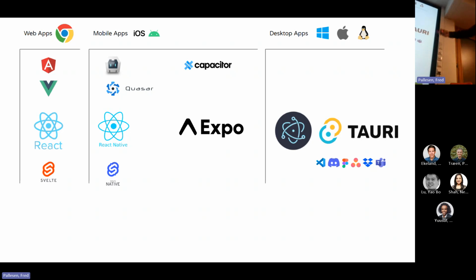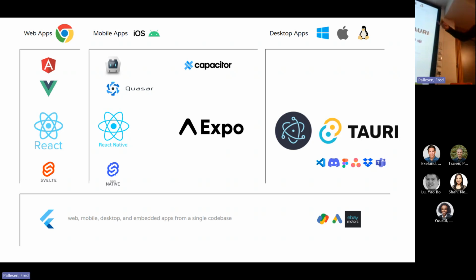And when I have this presentation, I always end up showing Flutter, because why are not more people looking into it? Because this is a framework that works for all platforms. It's actually worse on the web, but on mobile it's basically near native, and it even compiles to the desktop. So you get real native speed, and the worst speed, which is not a problem, is on the web. So why not? That's one single codebase, and you can run it on all platforms.